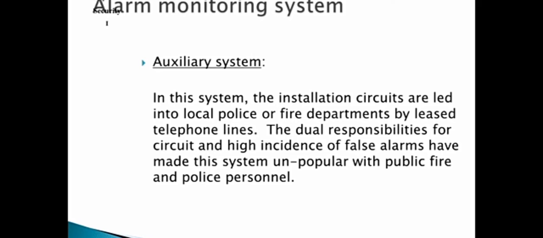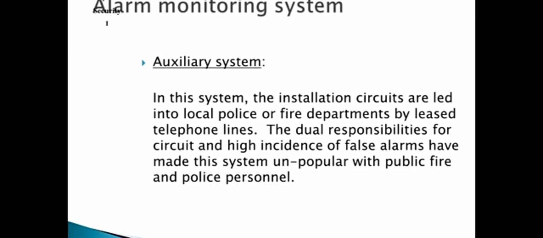The problem with these is there's a high incidence of false alarms, very embarrassing in public. As a matter of fact, if you have a lot of these alarm service companies, what they do is when an alarm goes off at your facility or at your house, if it's a false alarm because you triggered it, and they dispatch the police, after a while, if there's just continuous false alarms, the police will stop responding quickly, or they will stop responding at all. Okay?